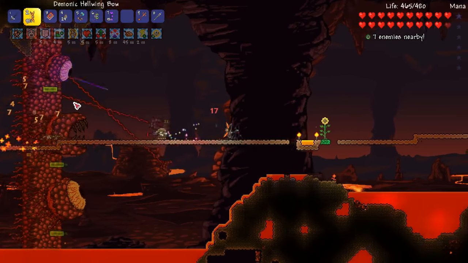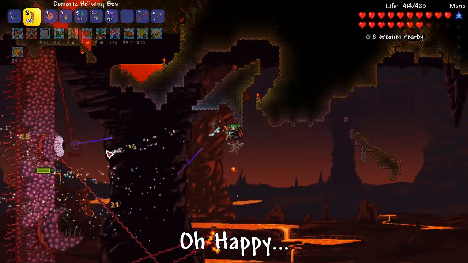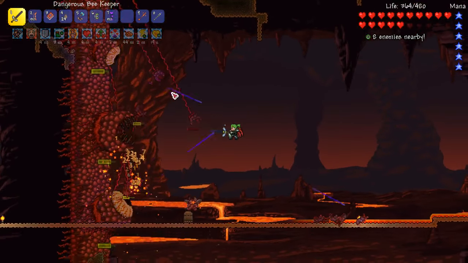Oh, I'm out of mana. And I have no mana potions. No, I always forget to buy... Oh, look! Some of the eyes are different sizes. Okay, let's close in. Get some of our bee sword action going. Yep, very good, very good.